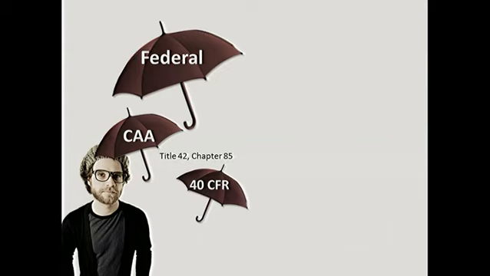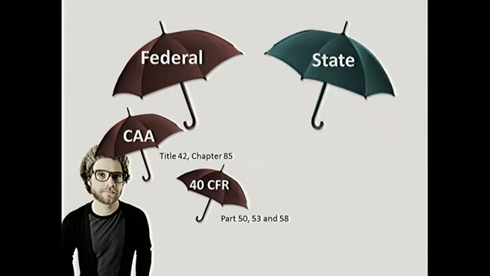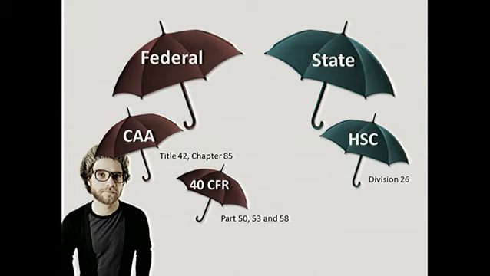The CFR, I'm sure you're already familiar with, has many parts. The ones most relevant to air quality monitoring are Parts 50, 53, and 58. And we're going to go through those in a little bit more detail in subsequent slides. At the state level, there's also a hierarchy of laws and regulations. In the state of California, we have the California Health and Safety Code, and the code covers many facets of state government. Specifically, Division 26 applies to air quality. These laws are implemented in the California Code of Regulations under Titles 13 and 17.